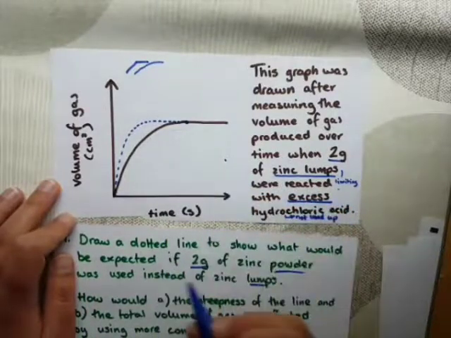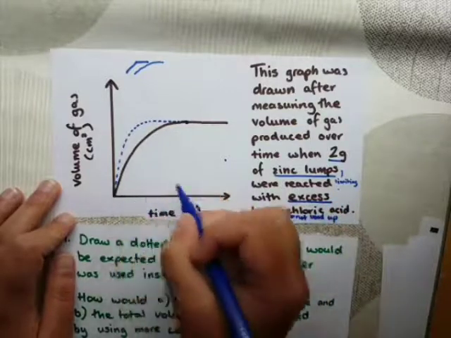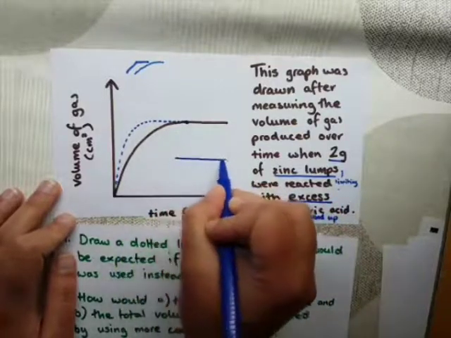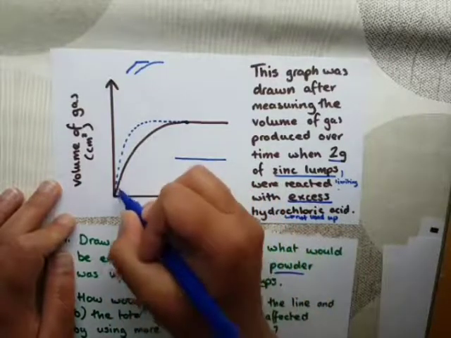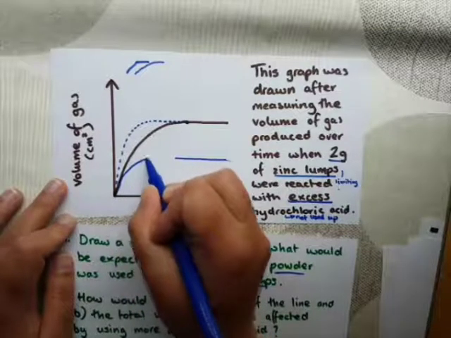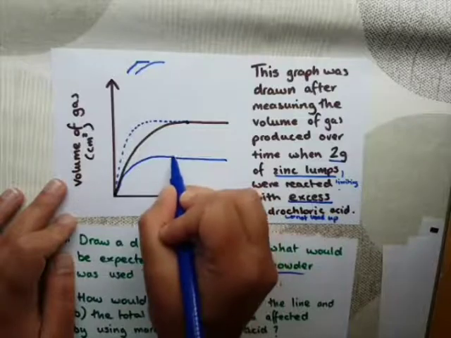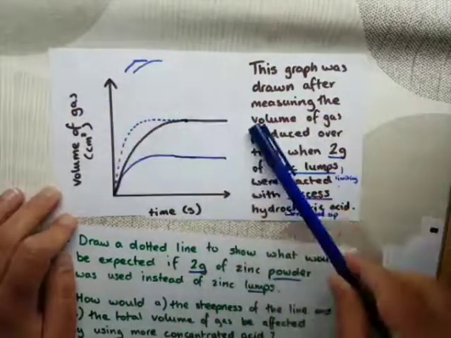Now in this case we're not changing any other factors, so we can assume that the initial rate might be kind of similar, but because there's less reactant to get converted into product, the reaction will finish a bit quicker. So don't worry too much about the relative rate in this case, but really what you're looking for is your line to be at half the height of the initial one.